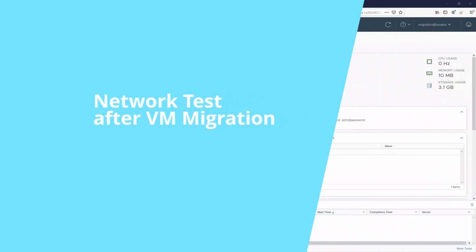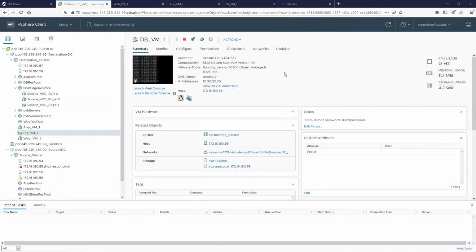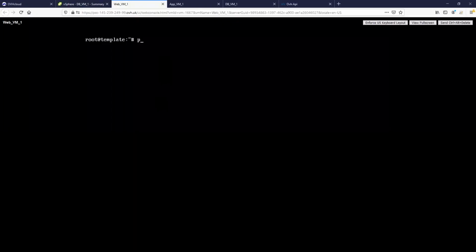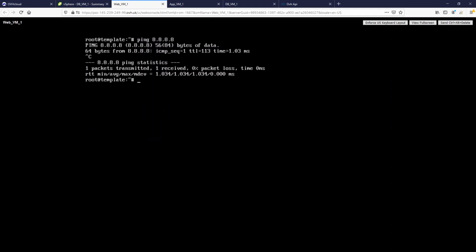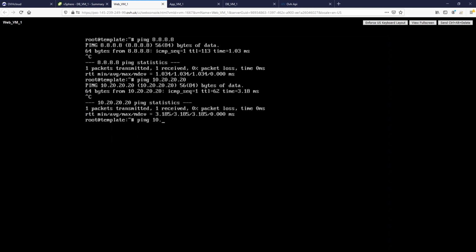After VM migration is completed, we need to retest connectivity. Here we can see the web VM can ping the public internet. It can ping the app VM, but it cannot ping the database VM as expected.